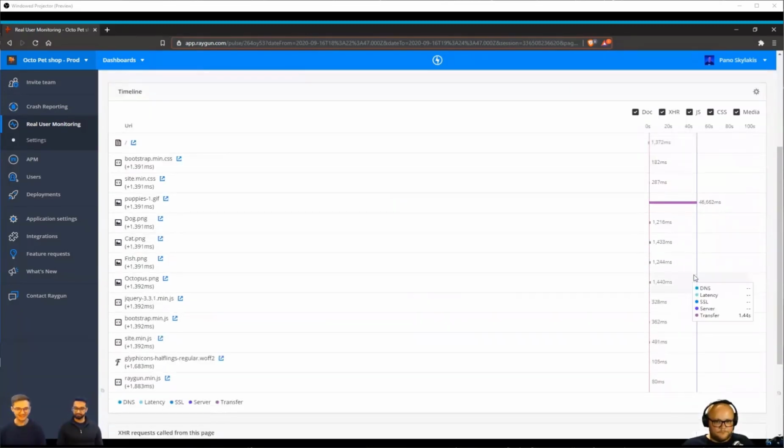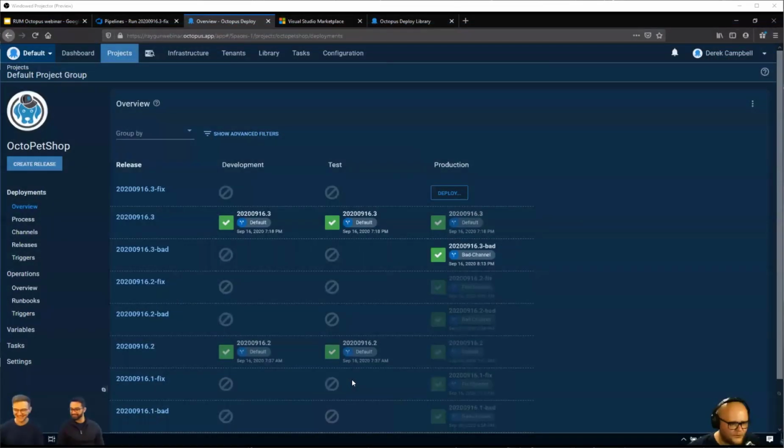And even just scrolling through, we've got an asset coming in at 46 seconds load, which is a little bit unacceptable. And it looks like puppies1.gif. I'm not sure who thought that was a good idea, but that's something we should definitely take a look at and fix before we cause any more users to have a poor experience. And I did hear a rumor that someone was actually working on a fix. Yeah, Derek, do you have something for us? What do you know, guys?